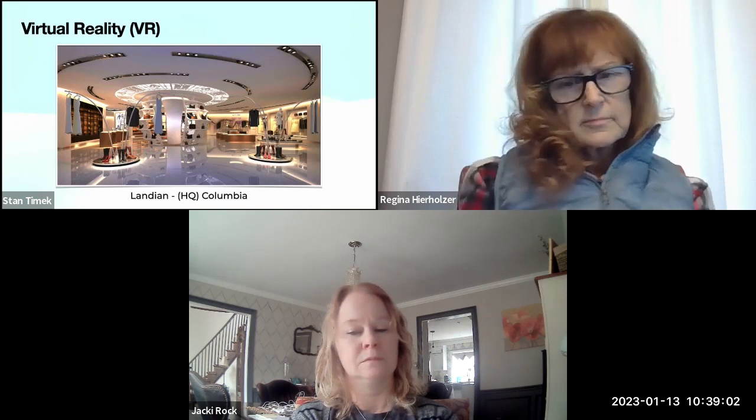Or it can be from that very simple thing to photorealistic. The software, the engines that drive real-time 3D graphics have advanced immensely. Let me show you two different samples that exist. This one is called Landian. Landian is a virtual world that is being built out by people down in Colombia in South America. It is a massive planet-sized virtual world. And here, what they're depicting is actually a store.